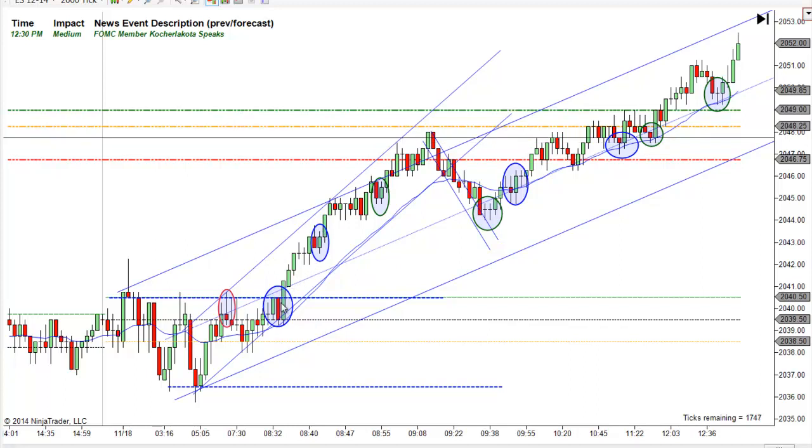But really, what I liked about it was when you break out, you generally are going to come back and get a retest. And it tried twice, and so it's like a failed second entry short. It's like that little trap, and that's the main reason I liked it. Even if you didn't have this line here, it's a reason to think about taking that trade. And so that's why I liked it mainly, because what normally happens when you break out of a range, you're going to come back and retest. It tried once and then twice and failed and took off.